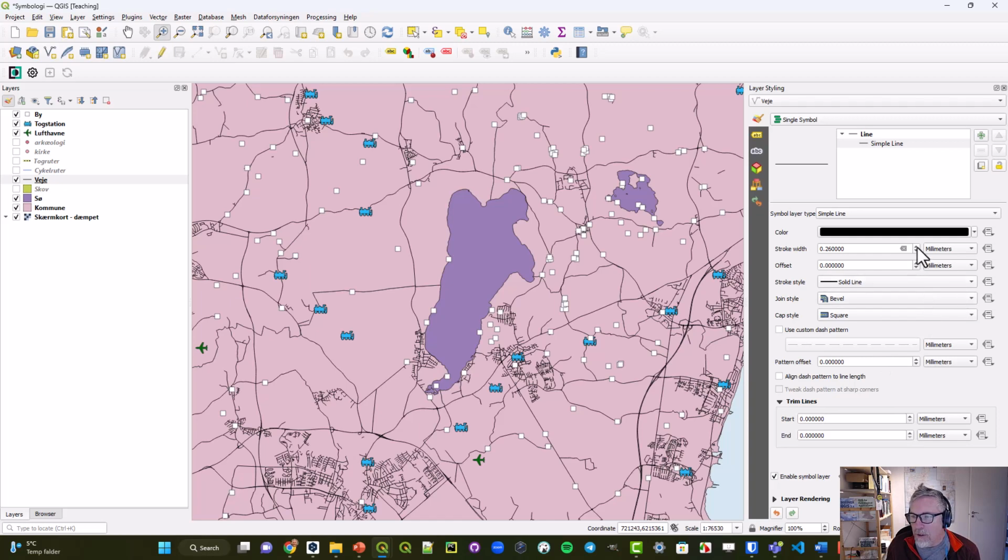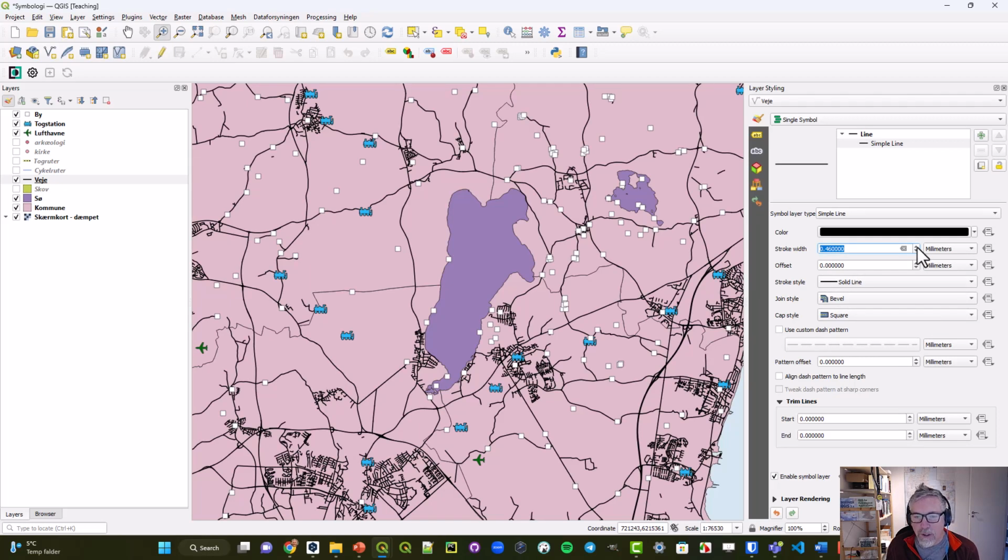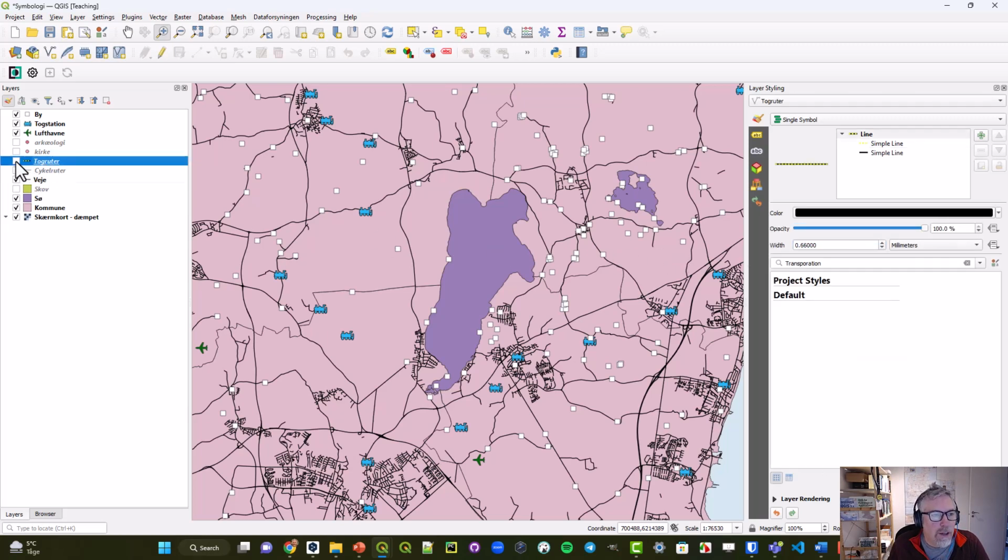I can also change the thickness of those to make them more bold. If this was going to be the topic of the map, I might choose to have them be that bold. I can also enter my own widths here. So there we have the roads appear on the map. Next, I'll turn on the tow route, and these will connect the train lines between stations.